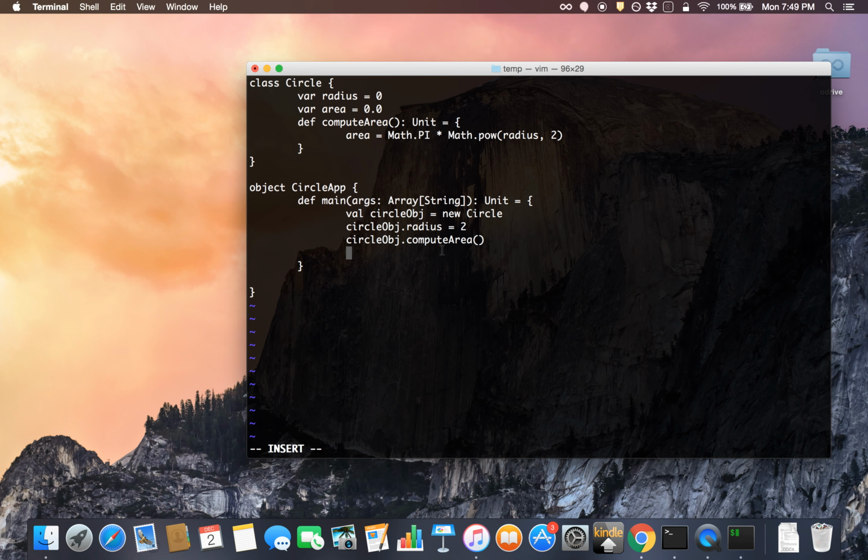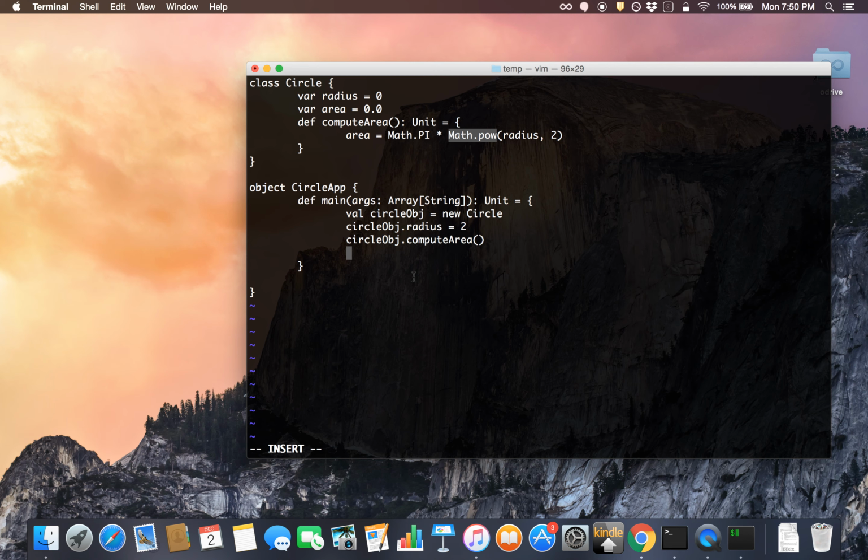And when I call circle object dot compute area, it's going to look for whatever is needed. For example, math.pi comes automatically from the library, and math.pow is also from the library. Radius, it's going to look for radius, and it will find that in that memory location, right? And then it will do whatever this function asks you to do. The procedure is defined in the implementation of this function or method, you could call it, because Scala is an object functional programming language.